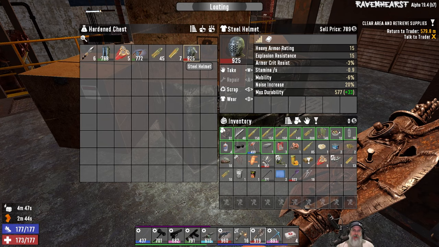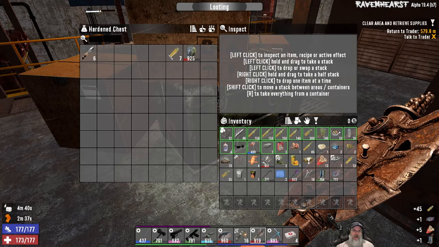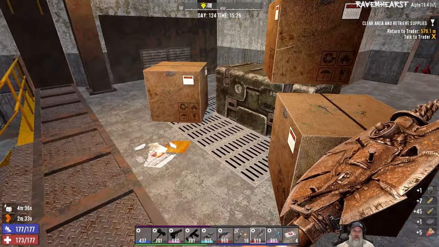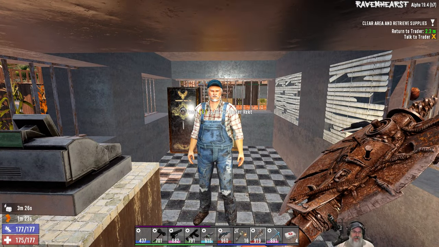Thompson and a really nice steel helmet and some pretty decent steel boots. Okay, I'll take it. Don't care about the crossbow bolts. All right, that is it. Let's go do our turning. Okay, let's see what we get.